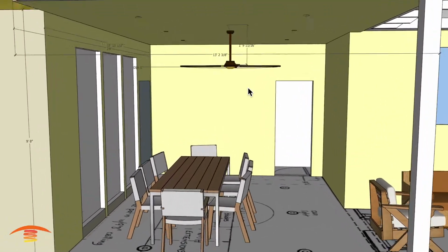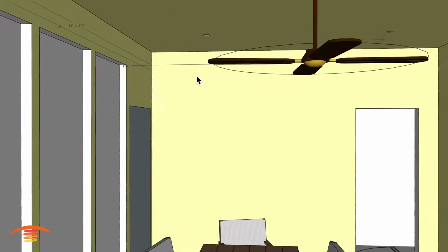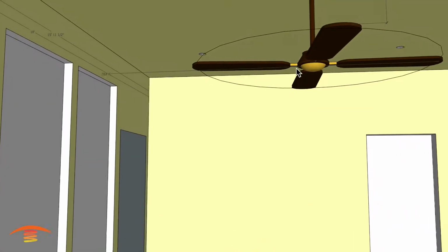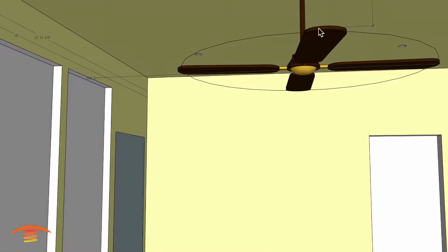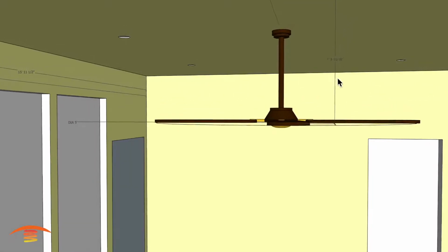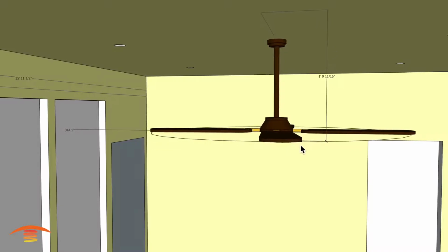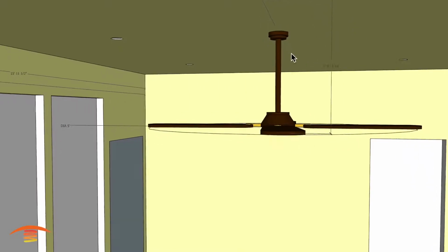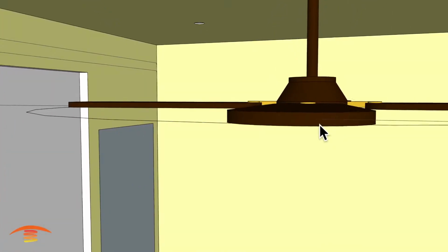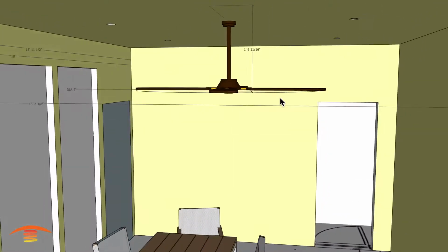And then we have a fan. Now the fan blade I have at 5 feet. You can see that my blades actually stick out a little bit further than the 5-foot mark right here, this 5-foot diameter. So the circle would be the diameter, the true diameter, I believe, of the fan. And then also I have it at, we'll call it 1 foot 10 inches off of the top ceiling, the bottom of the fan blades, I believe. I have it right here matching the center because that's the only way my program will grab a hold of the element there.